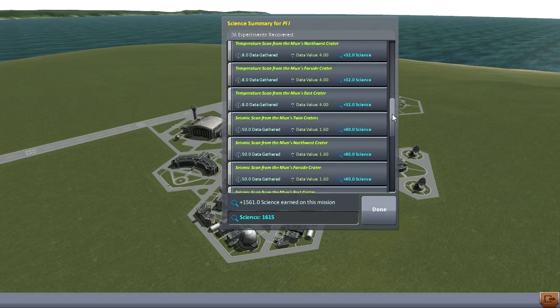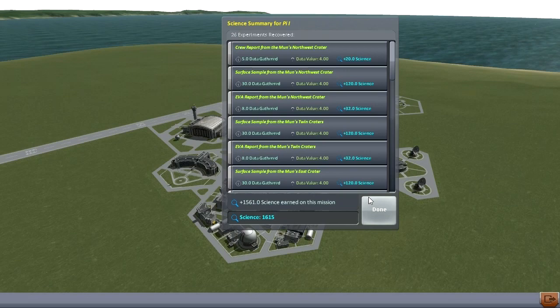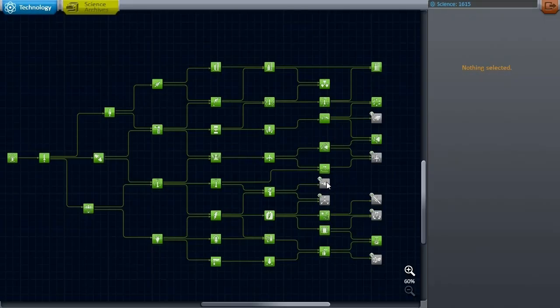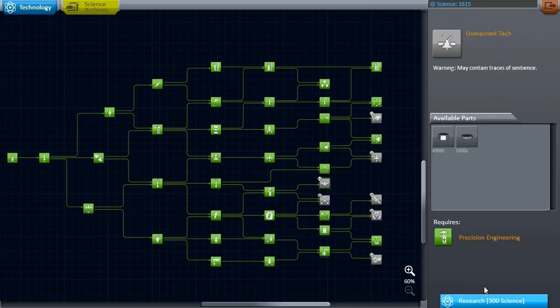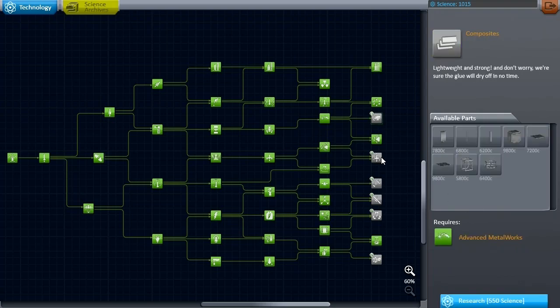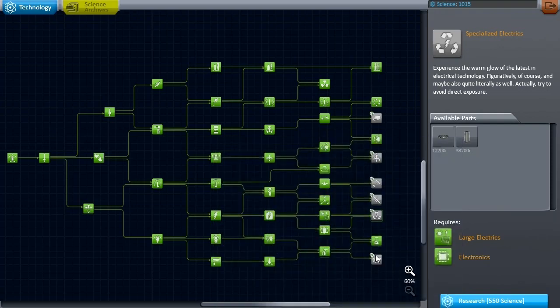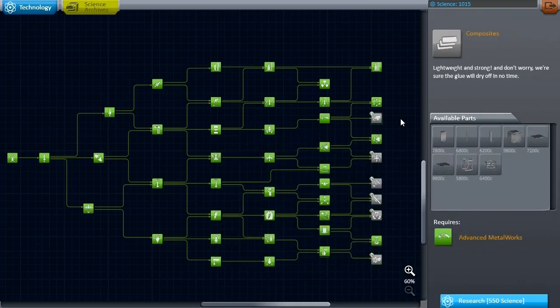But before we get to that, let's spend all these science points and see how far in our tech tree it gets us. So this is the current state of our tech tree, and I guess I'll just open them in order now. I don't really need unmanned tech, but I'll go with that. Ion propulsion, fine. And then these are all 550 science, so we only get to open one of these. What's this? Oh, that's another probe thing. Oh, whatever. Oh, the RTGs would be good. Just because.